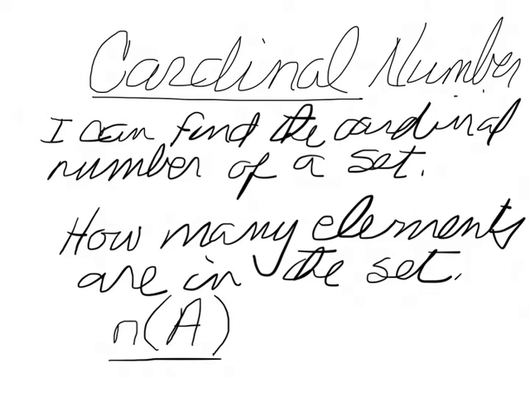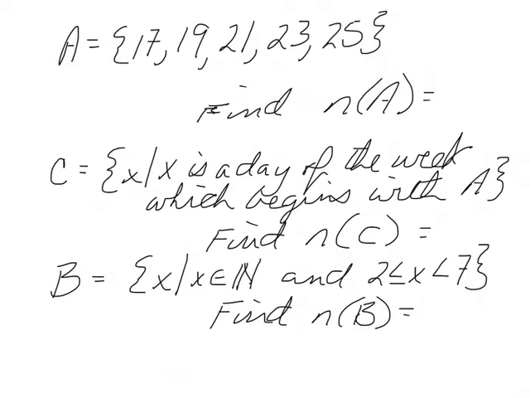So let's do a couple of examples. You might want to take a moment to write these three examples down and then try and solve each one of them. In each case, you want to find the cardinal number. As I look at number 1, I want to find the number of elements in set A, or the cardinal number. Well, this one's easy. All of these are listed by the roster method, and I can see there are 1, 2, 3, 4, 5. So there are 5 elements, and so in this case, the number of elements in set A is 5.